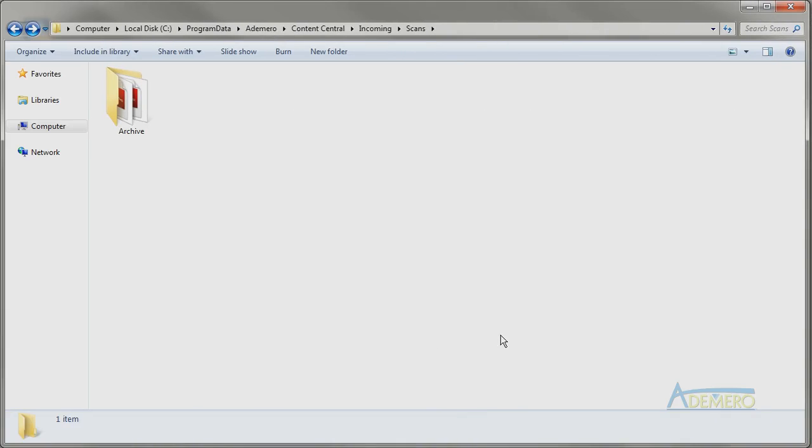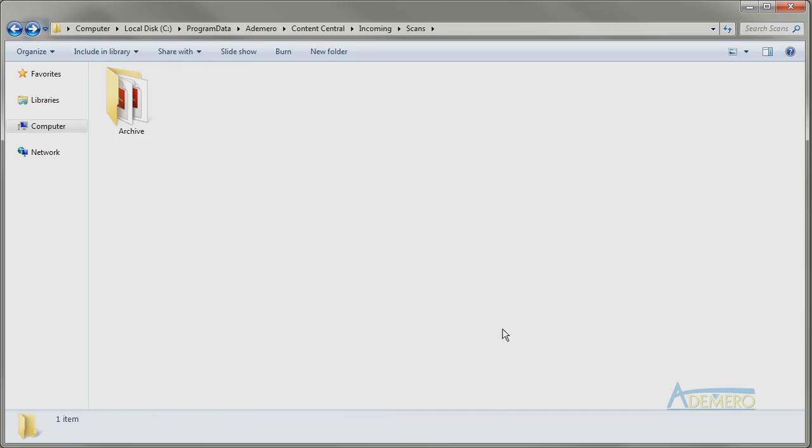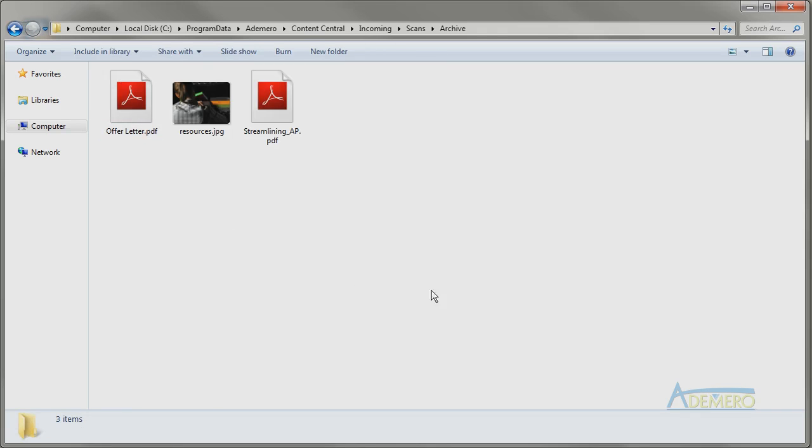Capture jobs that are configured to monitor a folder only pay attention to documents directly in that folder, and they ignore any documents in any subfolders. Also, once Content Central has brought a document in for processing from the monitored folder, it will delete that document so that it doesn't process it again. So be sure you're ready for the documents in that folder to disappear and then be stored in Content Central before you enable your job.